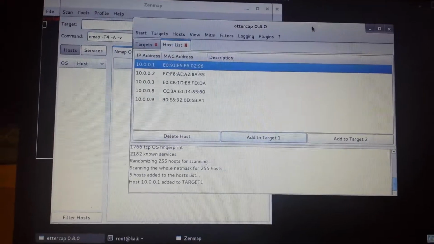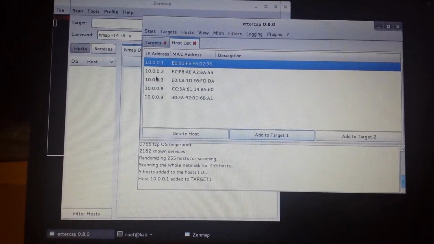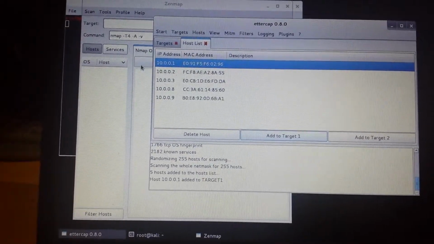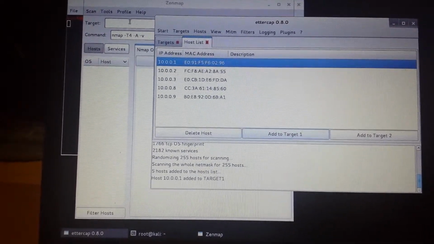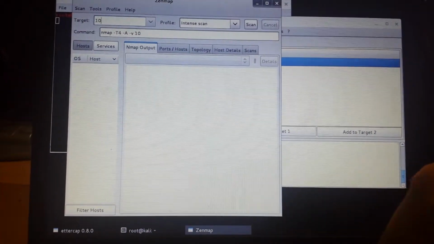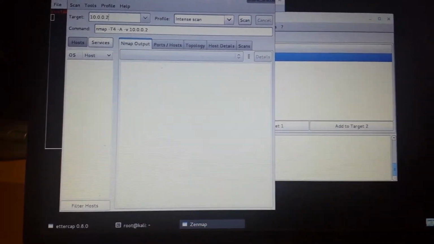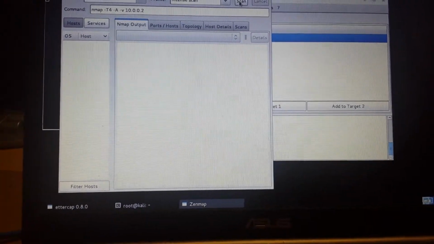So let's try target 10.0.0.2. Alright, let's try a test scan.